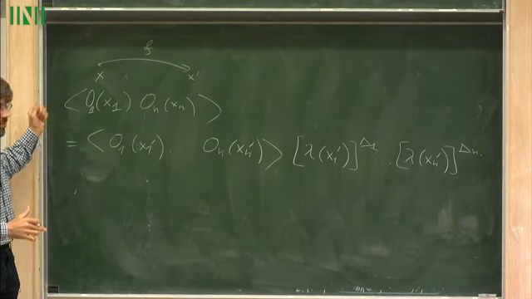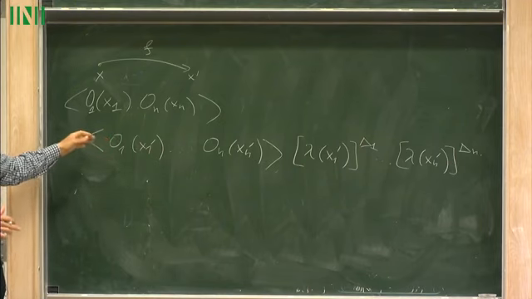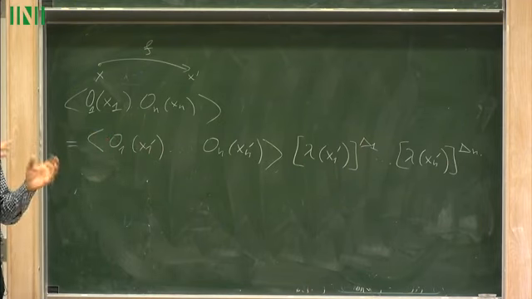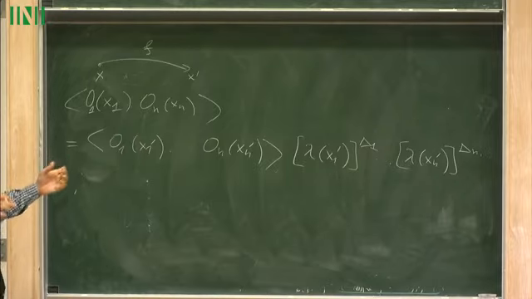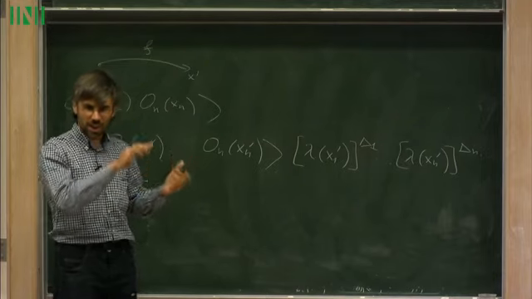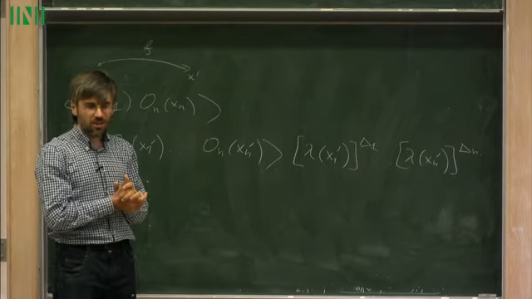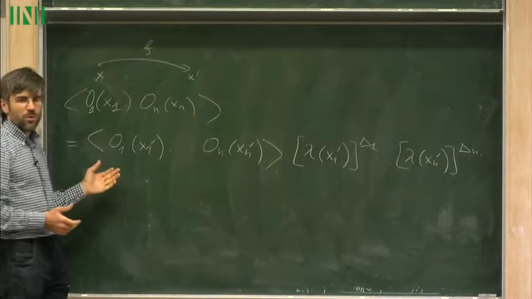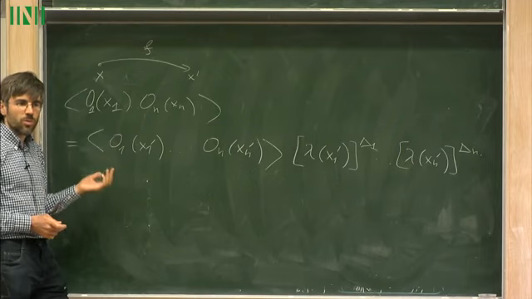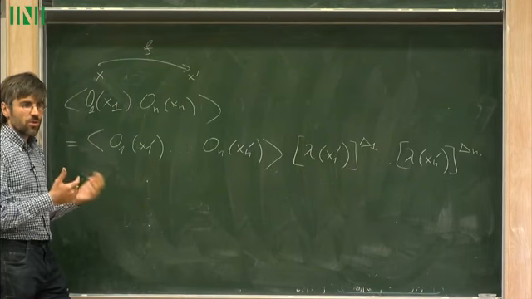Could you end up having also some kind of non-trivial transformation with the O's themselves? I mean, they could be things more like vectors or something. Yes. If the O's have indices, then, as I said, a conformal transformation is a dilatation times a rotation. Dilatation acts like this, and the rotation, an SO(n) rotation matrix, acts on these indices in a natural way. So this is a rule, and operators whose correlation functions transform according to this rule are called primary operators. And every operator is either a primary or a derivative of a primary.